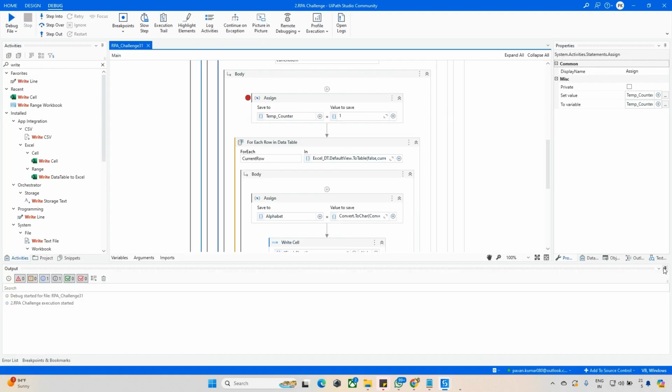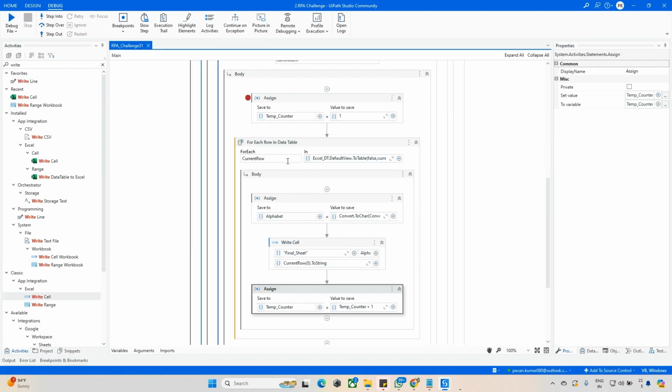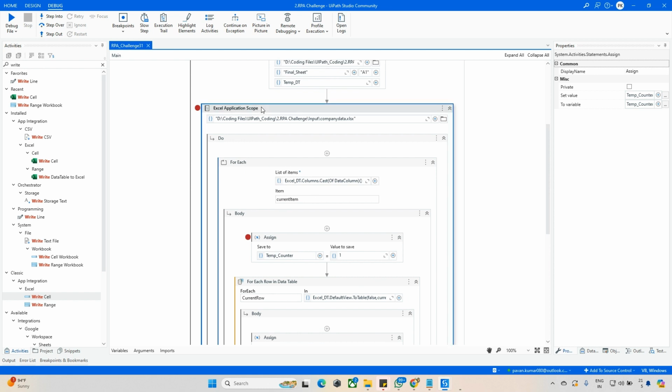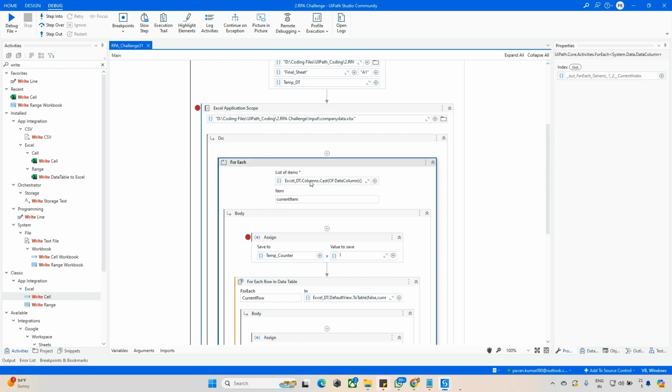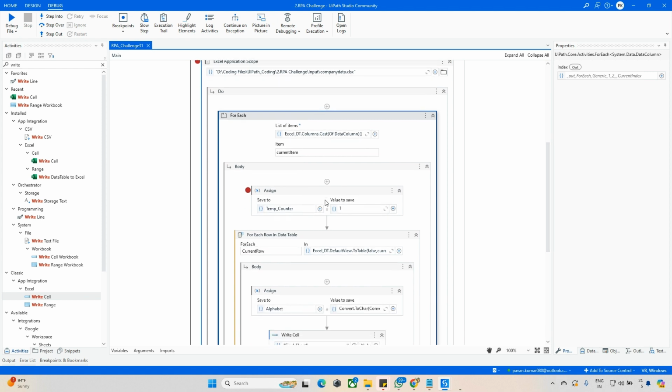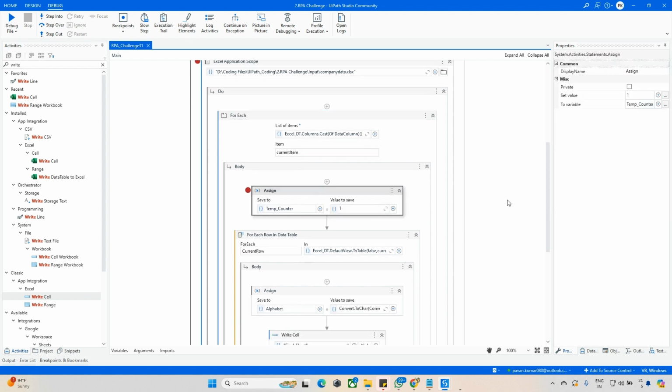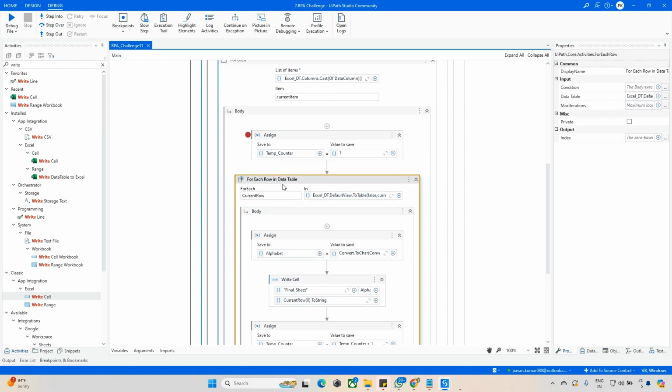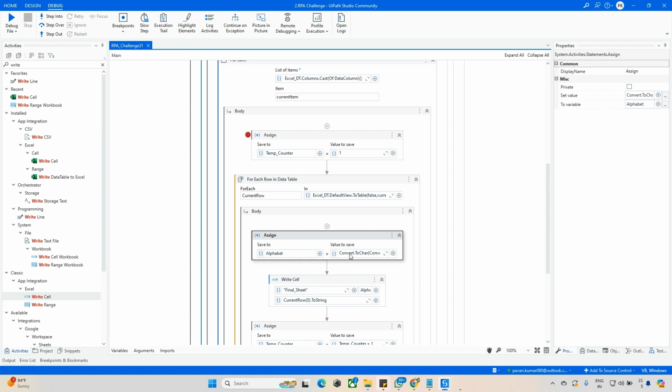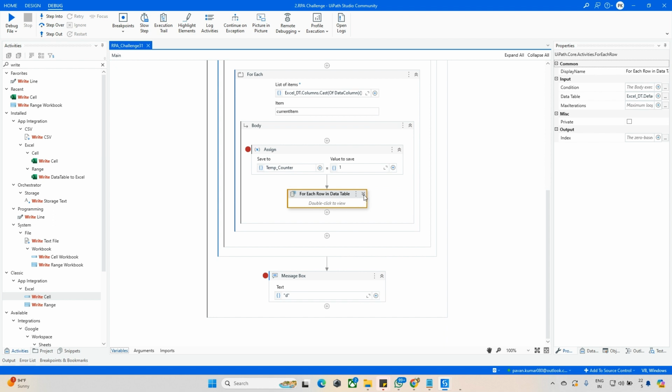Now it got some confusion. Okay, we'll remove that and we'll understand this. First it will open that Excel file, and later we get each table one by one. After that, we declare one variable, which is for incrementing that particular thing. Now it's looping one by one, getting this column B1, C1, and keeping on. But the problem is, when you check the temp counter, this should increment after this loop.